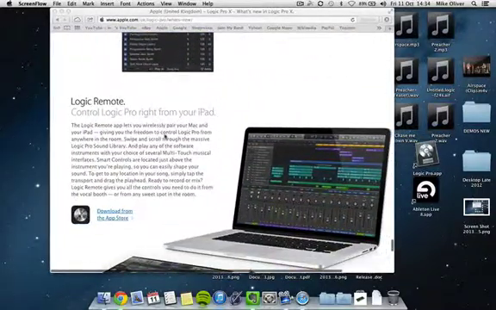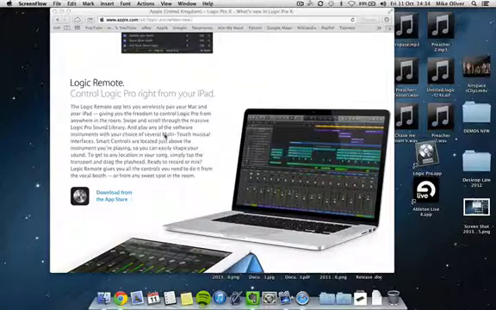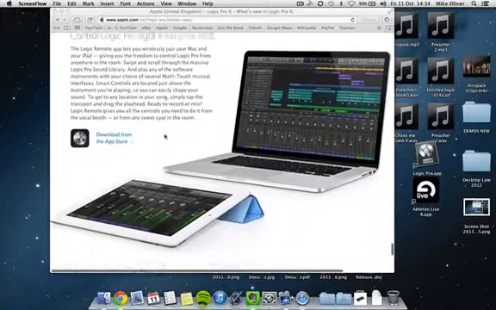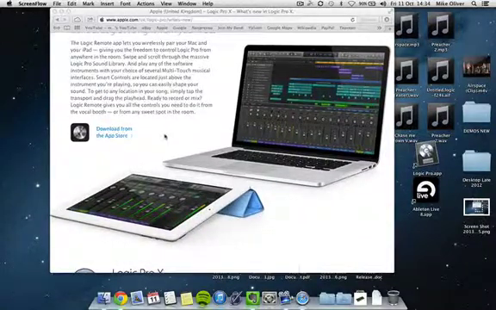And this is an interesting one. I'll talk a bit about this. This is the ability to control the mixing desk and a whole load of other features from your iPad over Wi-Fi, and I will be doing a video on this just as soon as I can get a Wi-Fi connection. I am wired at the moment, but stay tuned because this is really powerful stuff.